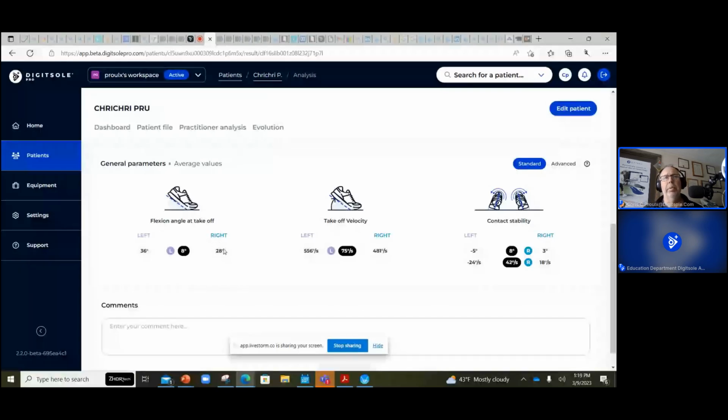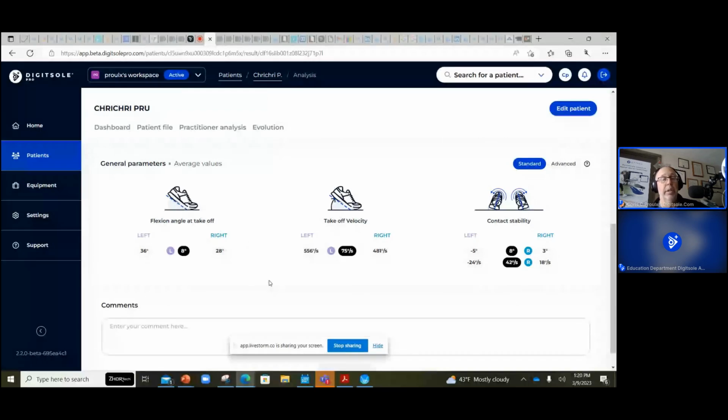But again, here's part of the problem with this double leg takeoff: the neurological system really wants to correct for that. So it's going to try to perform an outcome measure, the distance or the amount of power that each leg is going to generate, and try to equate that to some extent. That's why it's going to be good to actually do some of this individual or single leg information. So both of these are actually within a good position. For a vertical jump, you typically want to see at least 25 degrees in the flexion angle at takeoff. Okay. And they should be pretty close if their limbs are actually pretty close in generating their speed.